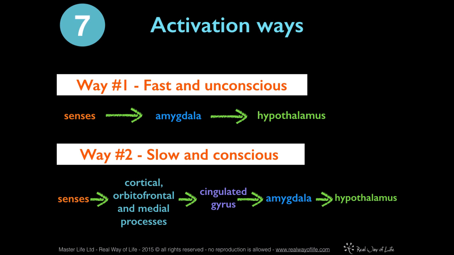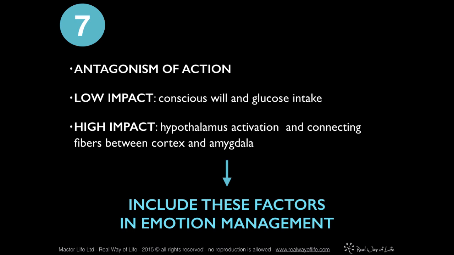There are two different ways of activation in emotional response: a quick and unconscious one, and another slow and conscious. There is a phenomenon of antagonism of action between these two ways. The more one activates quickly and in a more intense way, the less room is left for the other. In order to feel fine, it is necessary to make both of them more responsive and flexible. This can be partly reached by conscious will and glucose intake, both favorable factors. What is more important is the activation of the hypothalamus and the connecting fibers between cortex and amygdala. How can we develop these conditions?